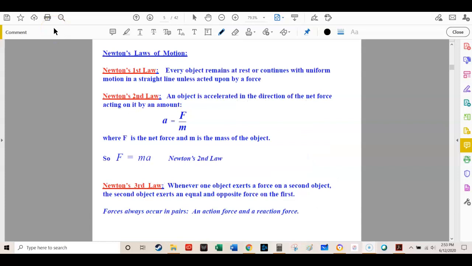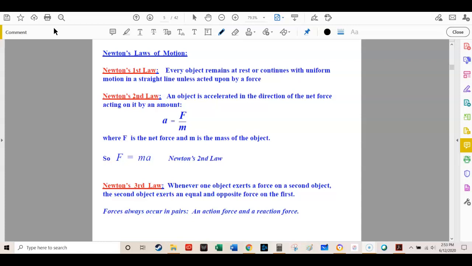So now we've made it to Newton's three laws, all right? In his time, Newton's laws were actually revolutionary. They changed the way that we looked at the universe, really. And he was a significant scientist that really changed the entire world. He's well known for these laws. These are his major contributions. He has a lot of other contributions, but these are the three main ones that really changed a lot of things.